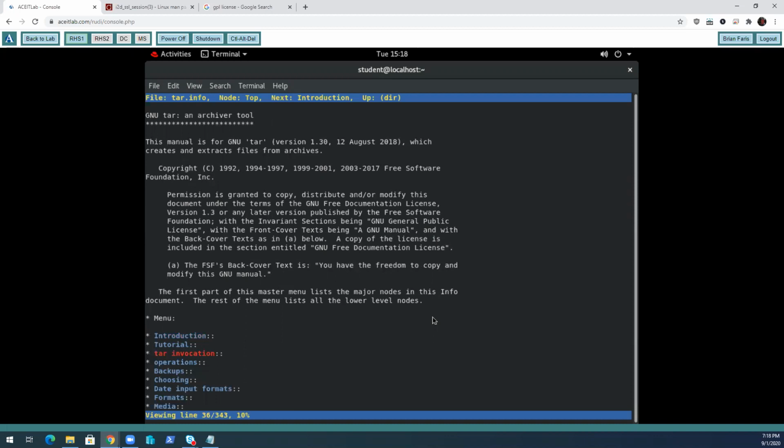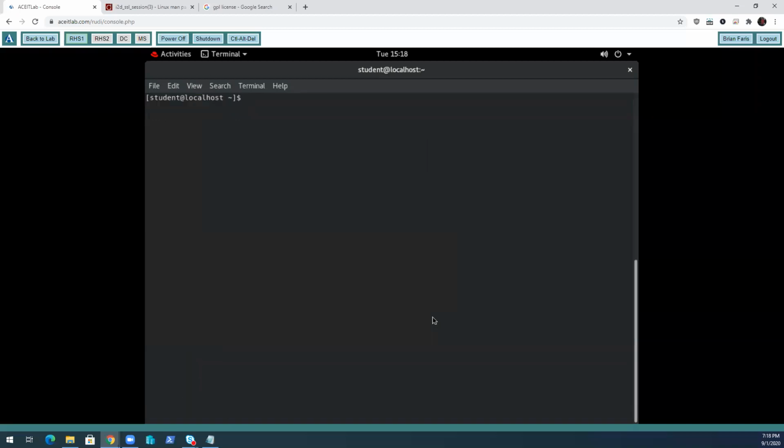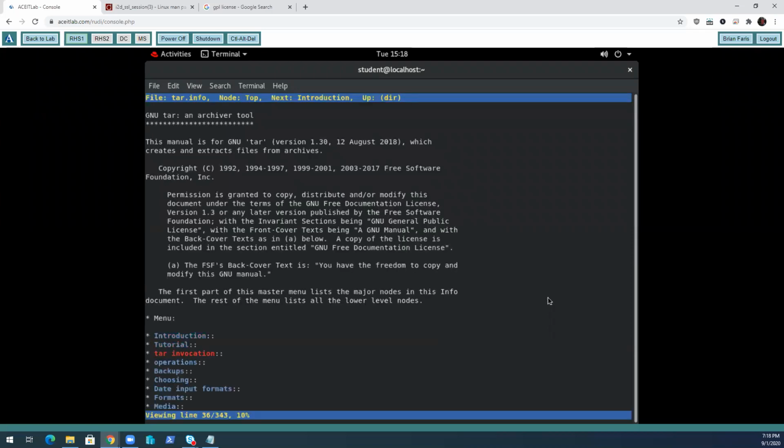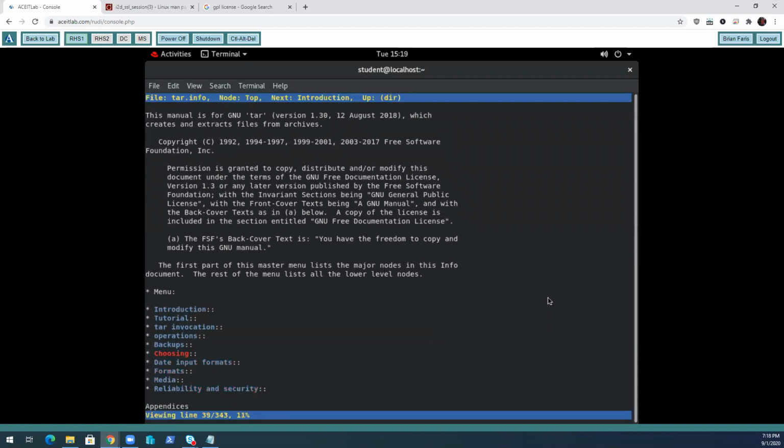So here's some sort of little utility. I'm going to press Q to quit. pinfo. So I'm going to look up information about tar. And it's like this little, I don't want to say graphic, but more interactive info page that allows you to use your arrow keys and jump to the different sections.